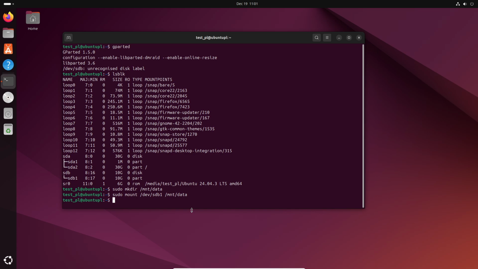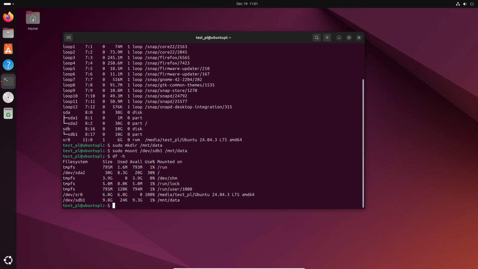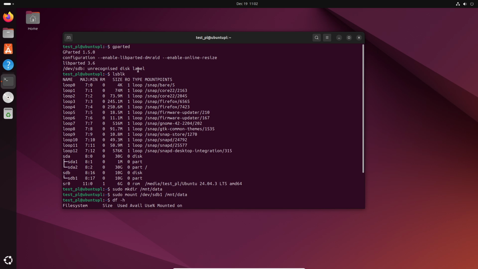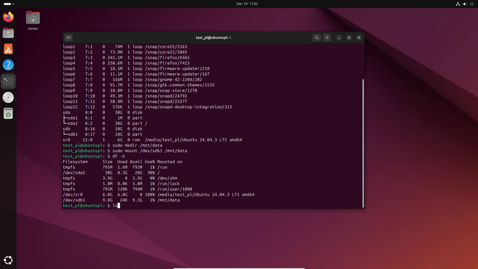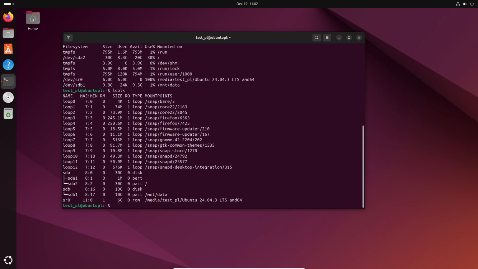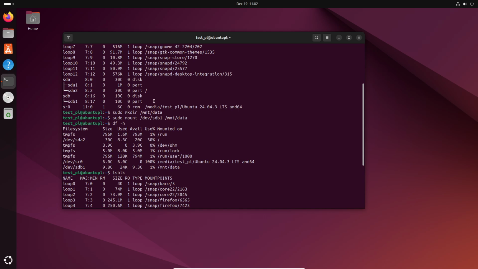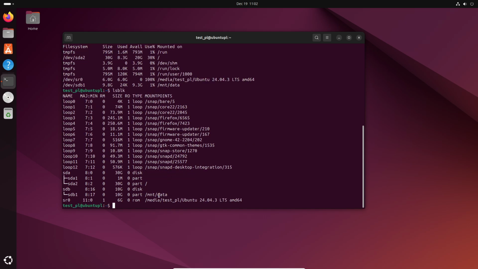I will press enter. As you can see, it disappeared from there, and I can verify the mount point by typing in df -h, for example. As you can see, my sdb1 is mounted in mnt data, exactly like here, and I can even use this command again, ls like this, and as you can see, here we have nothing, and here we have our partition right there.